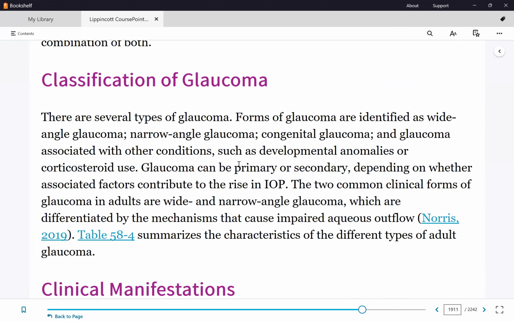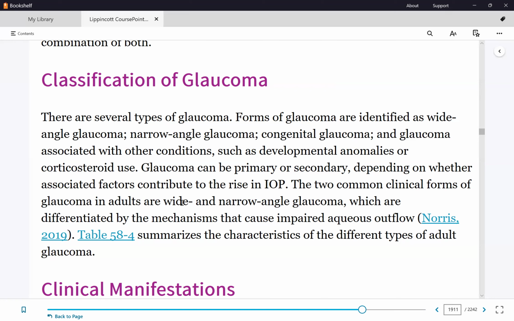Now, there are different types of glaucoma. For our purpose, we will only do the acute and chronic because they are the two major types of glaucoma. Well, actually, it's the chronic type, but acute narrow angle glaucoma, since that is an emergency, the patient will go blind in a matter of hours. So we need to know the symptoms of that so that we can teach the patient what to report. So it's an emergency, so of course that falls under emergency measures, which is on the NCLEX test plan.